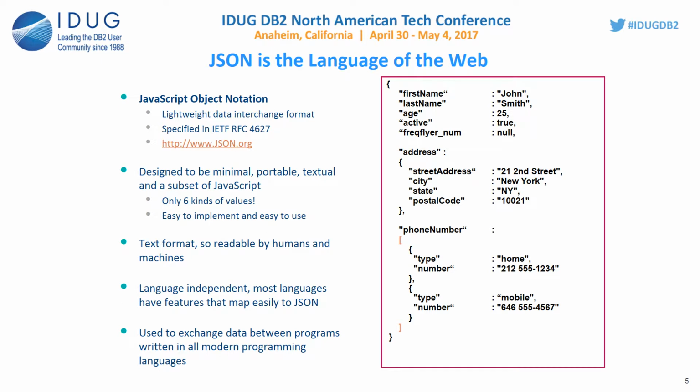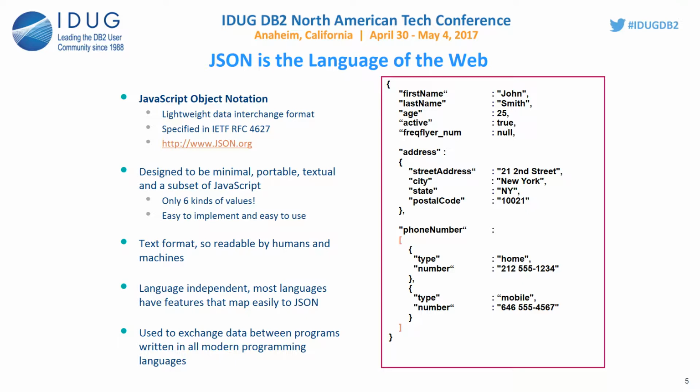So I think almost all the audience know what JSON is. JSON stands for JavaScript Object Notation. Its spec is very simple. You can find it here. As you can see in the example here, basically it's a name-value pair or key-value pair, depending on what you want to say.